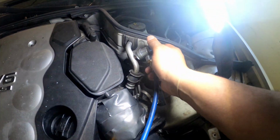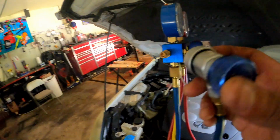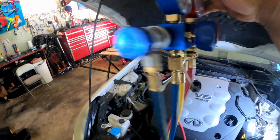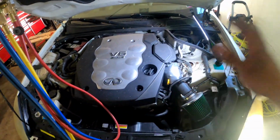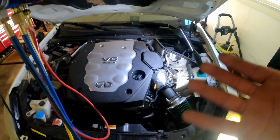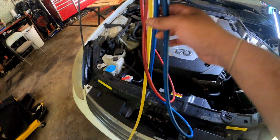Now this process is pretty similar to all cars. You know, all cars got a low side and a high side. So you just gotta find a location where it's at on your particular car, and it's pretty much the same way every single car. There's no other way to charge or recharge the AC system, unless you're using a machine. But this is pretty standard way right here.